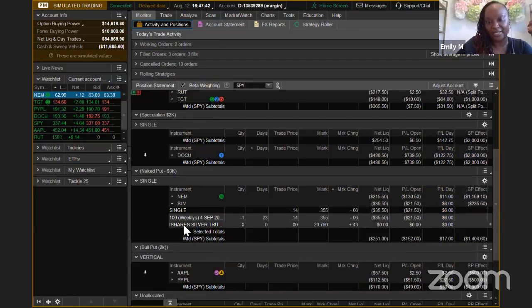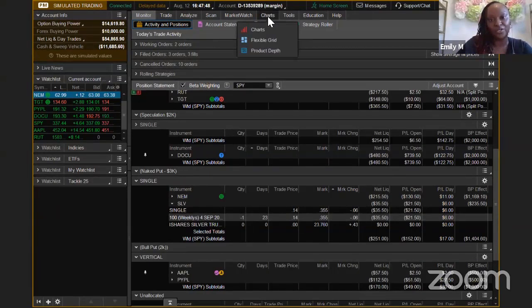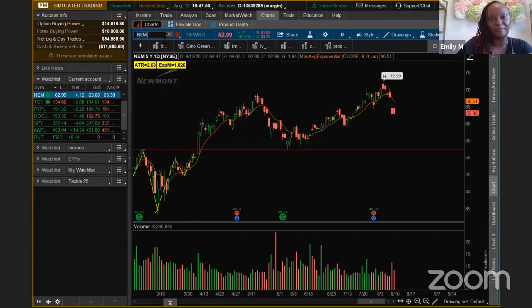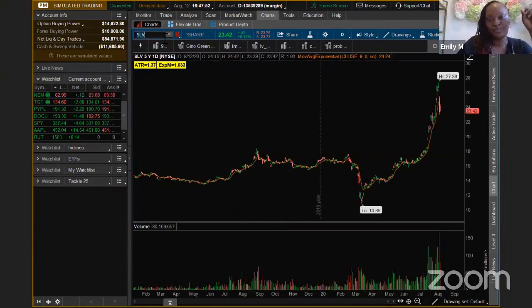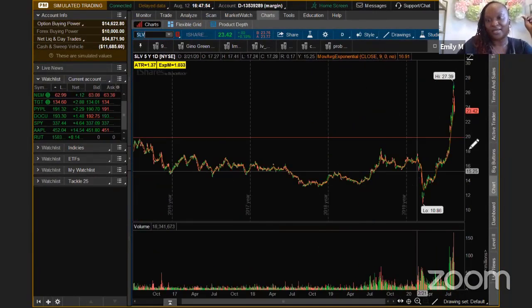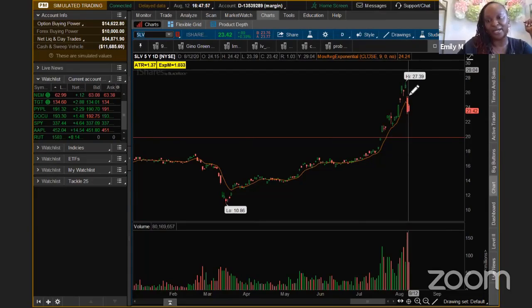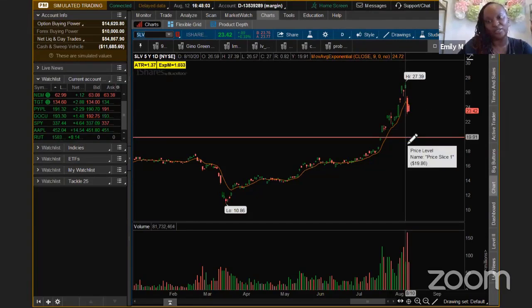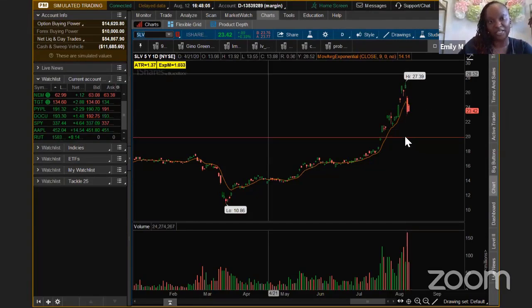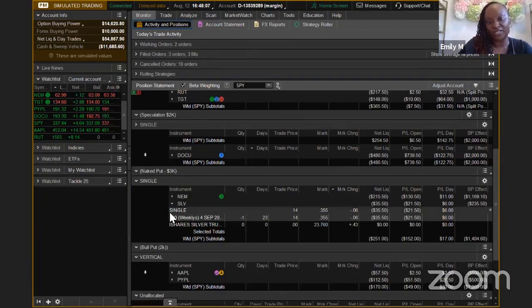Silver, same thing. Naked puts on silver, looking to get assigned at 20. It's sitting at 23. So once again, you go look at the charts with silver. And here's silver. Again, we had that breakdown yesterday and today, but it's still well a ways from where my strike price is. Looking to take assignment on it. If it doesn't, I'll just keep the cash flow. So no adjusting needed here.